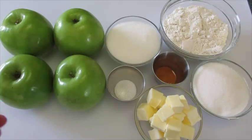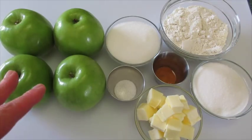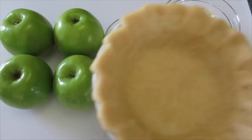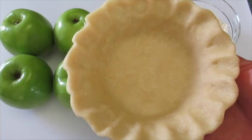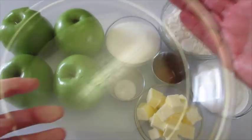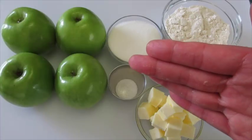Welcome. Deronda here with Foods 101. Today I'm showing you how to make miniature Dutch apple pies. It makes four 4-inch miniature pies, or if you want to make a whole 9-inch pie in a large pie pan you can do that too. I'm gonna leave that choice up to you.